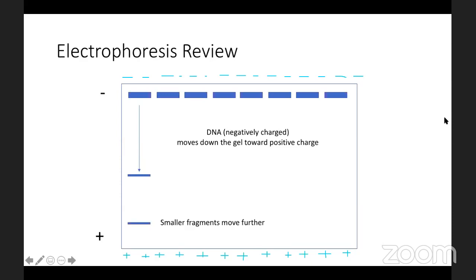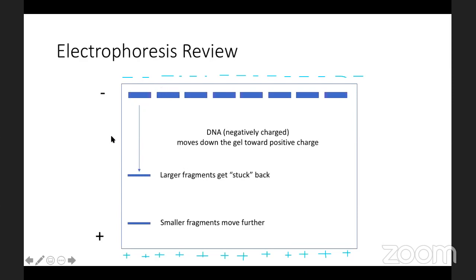And then the last concept you need to remember for electrophoresis is that smaller molecules are going to move further in the gel. Larger molecules are going to get stuck back in the gel. So if you see a molecule that is closer to where you originally put it, it's larger. If the molecules have moved further in the gel, they are smaller pieces of DNA. And we can use a tool called a ladder, which is basically like pre-digested DNA. It's your positive control with known fragment sizes to determine how big in base pairs your molecules are.